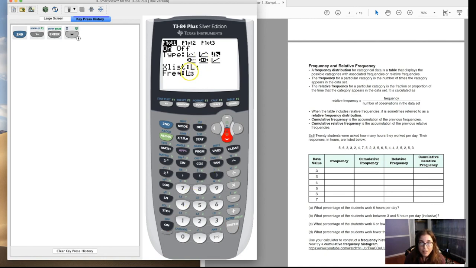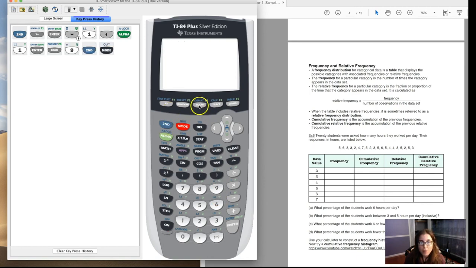And again, I have this alpha on. If I try and hit the number 1, a Y is gonna pop up. Okay, that's not what you want. So in order to do that, I gotta hit the alpha key to turn it off. Now you don't see the letter A, you don't see an up arrow, you just see a black square flashing at you. Now when I hit it, it'll be 1. I'm gonna hit enter, all right? I know it'll default back to that A, but every data value in L1 will be represented exactly 1 time. So now let me hit my zoom 9. And it did it again, huh, that's funky. So let me go back to my home screen and now hit zoom 9, there we go.